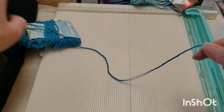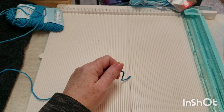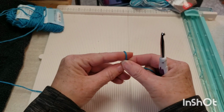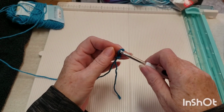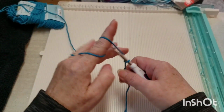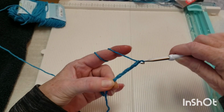Okay, we're going to make a chain of 30. We need an even number. So the chain of 30 will make 10 by 10. So if you want to start off with that, you can follow the size I made. All right, a chain of 30. 1, 2, 3, 4, 5.